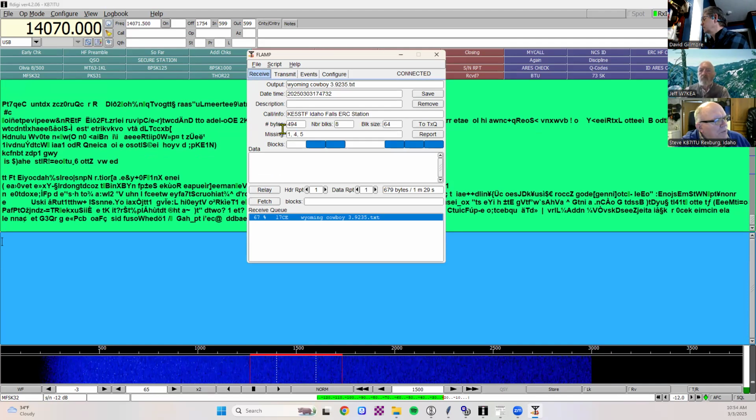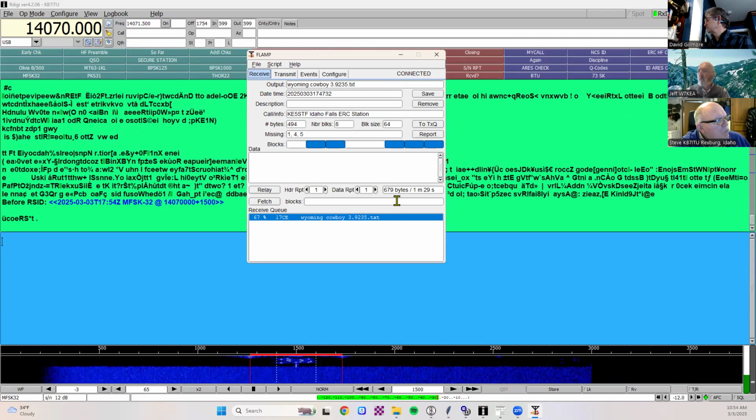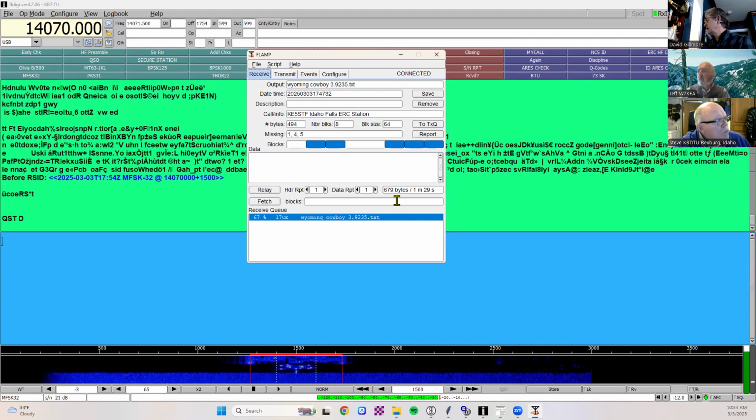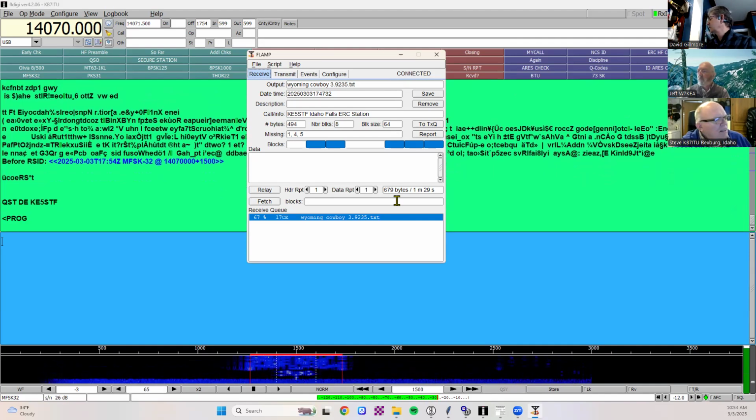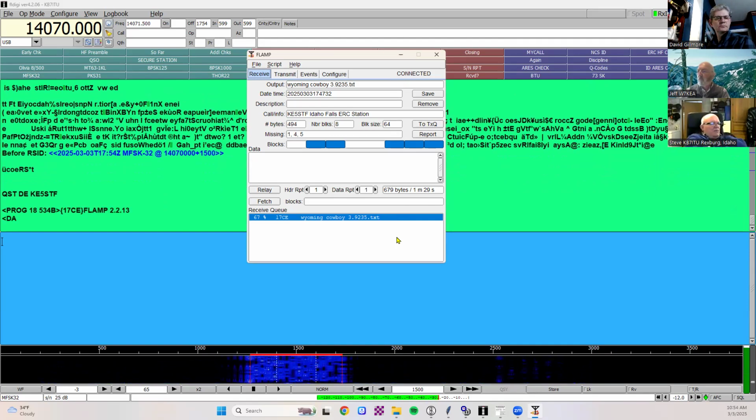Yeah, 1, 4, 5. 1, comma, space, 4, comma, space, 5, and then I can click transmit. Okay, and now it should be transmitting. It is. There's something about when I click cancel, it doesn't allow me to resend it. Yeah, I've never had to click cancel, so I'm not sure exactly why it's doing what it's doing.